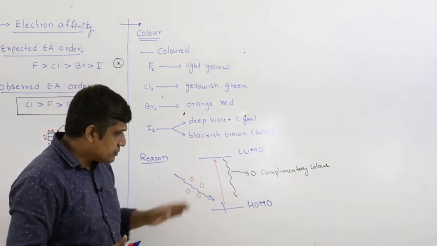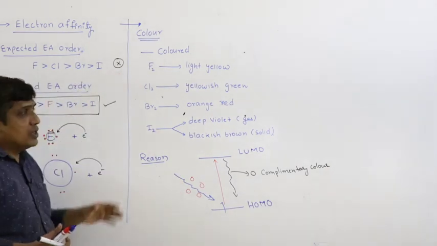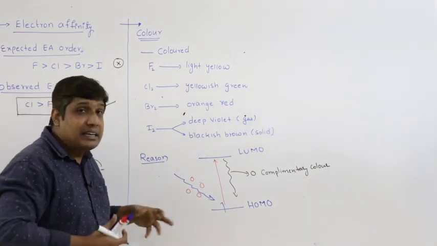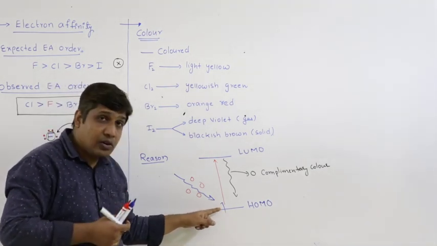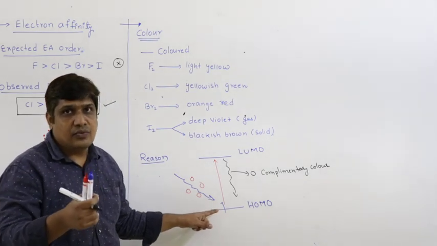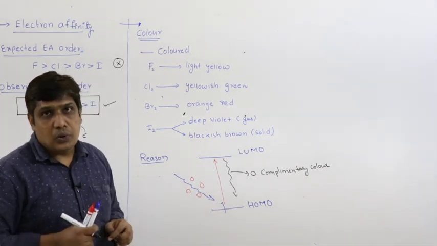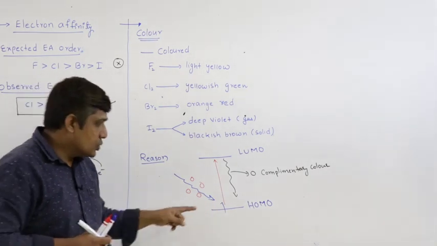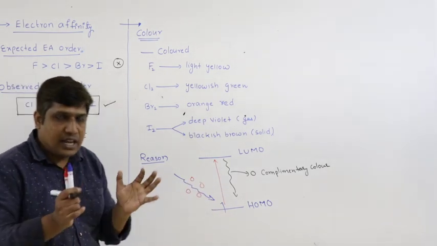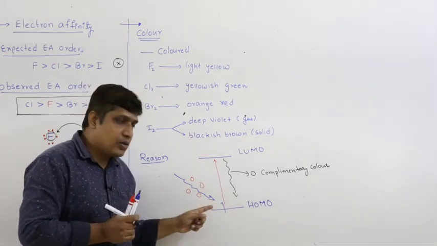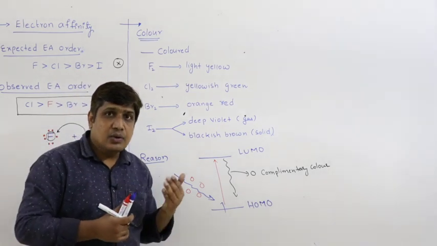So here the energy that is to be absorbed depends upon the size of the halogen. Smaller the size of the halogen, greater is the excitation energy. Why? Because you are exciting the electron, which is bound by the nuclear attraction force. If the size of the halogen is less, then the electron is very near to the nucleus, that means effective nuclear charge is more. So to excite that electron, you have to supply more energy. Fluorine is small, so the electron is very near to the nucleus. Therefore, the energy required to excite it is more.